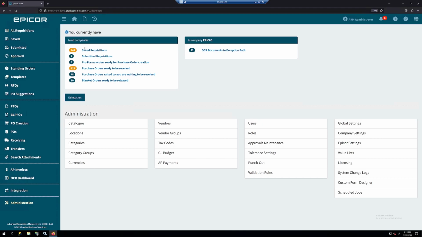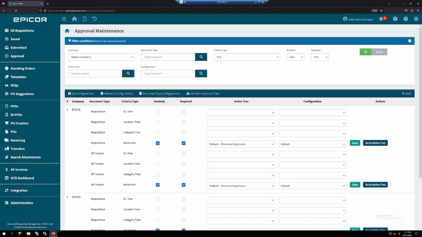And then moving down, we have a dashboard which shows us all of the tasks that we need to complete given our level of access in the system. And down the very bottom and center, we see these four white columns, and these white columns are all about configuring ARM to behave the way that it needs to. So setting up new users, assigning roles to them. And importantly today, we're going to have a look at the Approvals Maintenance menu. So click on Approvals Maintenance.